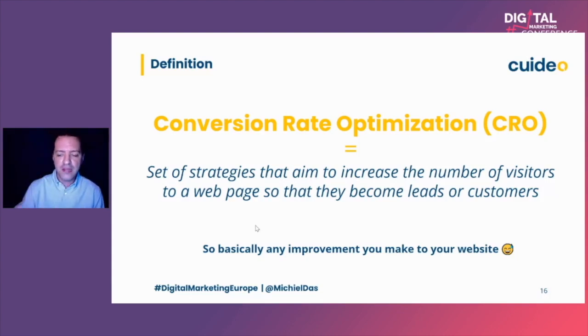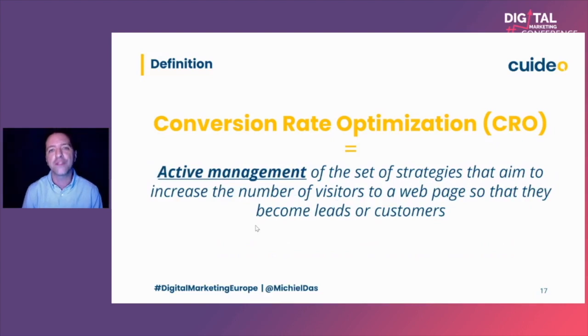So I think a better definition is to focus on the active management. CRO is being conscious of, I'm going to check my website, I'm going to check my pages, I'm going to actively manage and implement solutions, hypotheses that I'm going to test to see if that's going to increase or decrease my leads, right? And if that's the case, well, then good job, because that means I've found something that actually increases my leads. Of all the people that are already visiting, I'm going to get more people leaving their data, which in the end is what we all want in marketing, right?